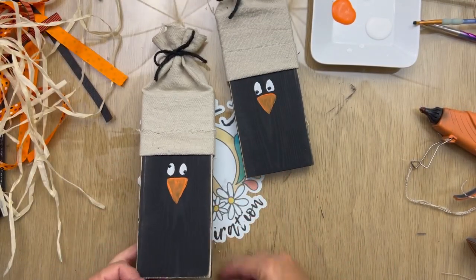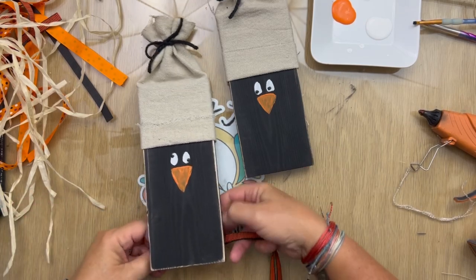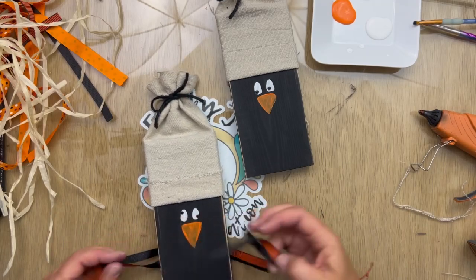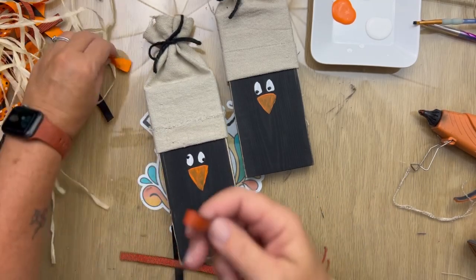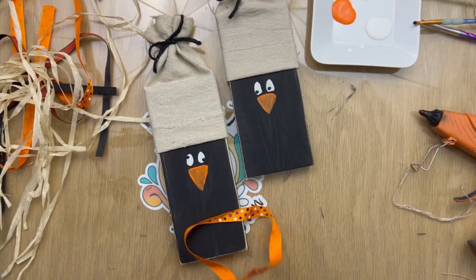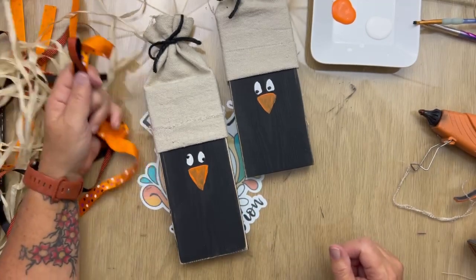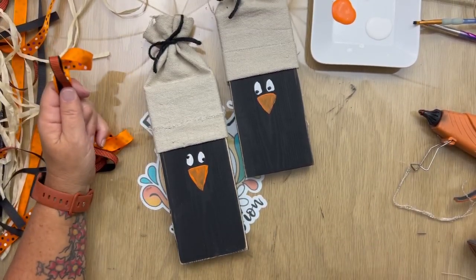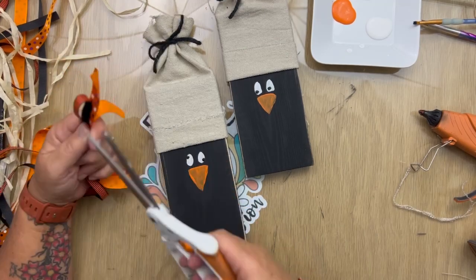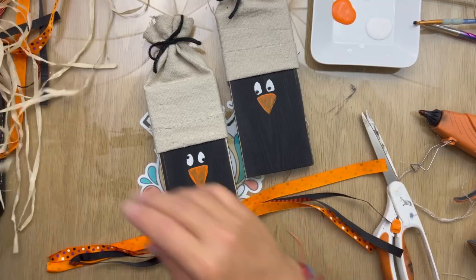Okay, now I'm going to grab a couple pieces of ribbon that I have. Ended up cutting the pieces in half. This was one of those bundles from Michaels that has a whole bunch of ribbon in it, like one or two pieces of each kind. I just grabbed a couple pieces because we want to put, I don't know if I'd call it a scarf or a bow, but just something so it looks like he has something around his neck. Just to give it another dimension.